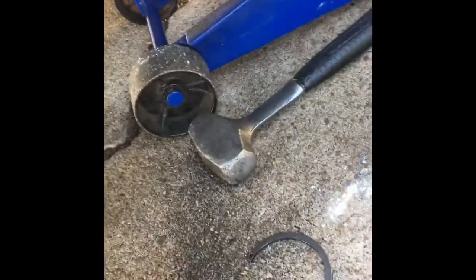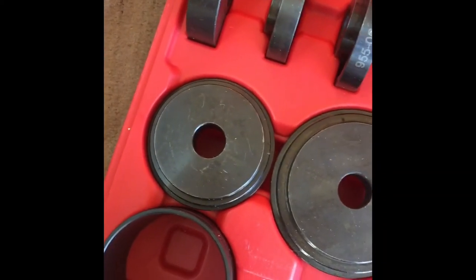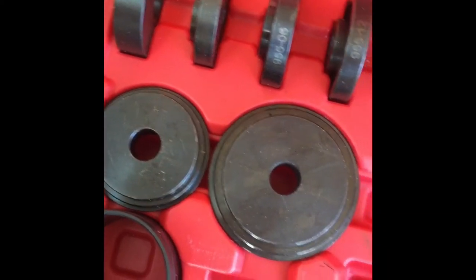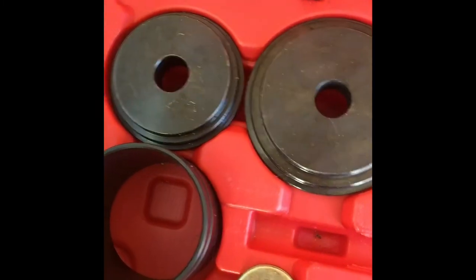Okay, so there that is. Now we're going to do this setup to pull this bearing out without removing the hub. Okay, now I bought this on eBay for, I think it was $130 a while back. What it is, is a bearing puller. It's got almost every size that you can think of for these wheel bearings in here. And it's pretty self-explanatory. We have the bolt already ready down there.